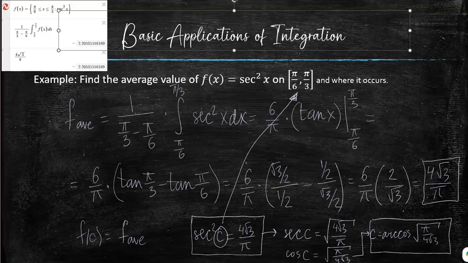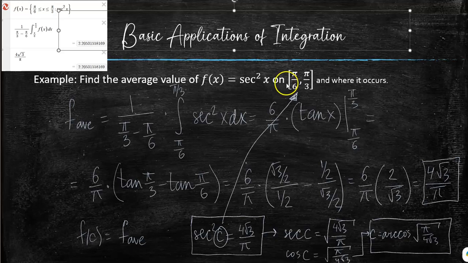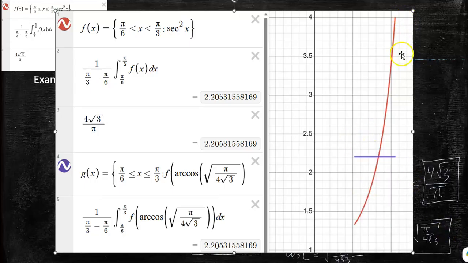Alright, there you go. So what I'm going to show you is what you should be able to see on this Desmos demo. Let's take a look. This is the function. In purple we have the average output, which is 2.2 something. And this point right here is the input where the function reaches its average value. So if we project this on the x-axis, this is the input where the function reaches its average value. If you integrate the purple line, which is what I did here, and compare it to the integral of the red line, you'll get the same exact answer.